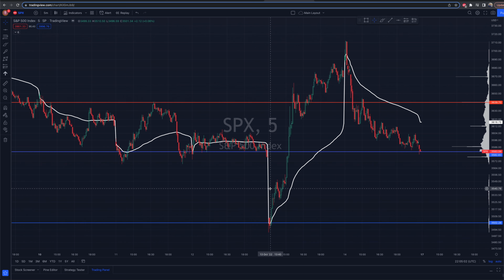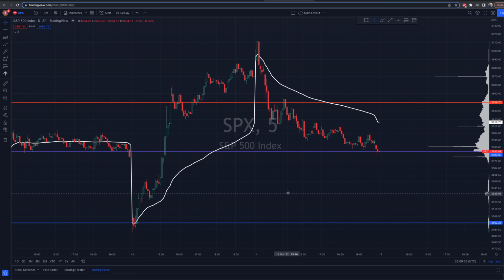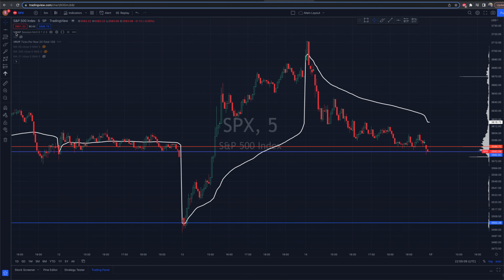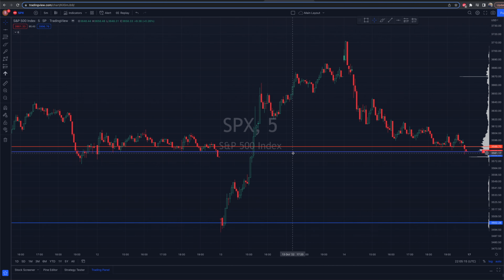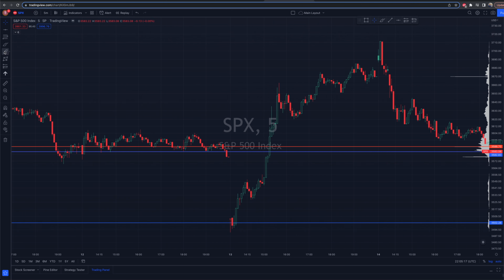But what we're going to do here is look at a gap fill trade to the upside. What we're going to notice right now is we have this VWAP. Let me get rid of this VWAP so you guys can actually see this very, very clean. No indicators on our charts, or minimal indicators. What we had right here was a gap down from the prior day close to the next day open. So what does that give us?